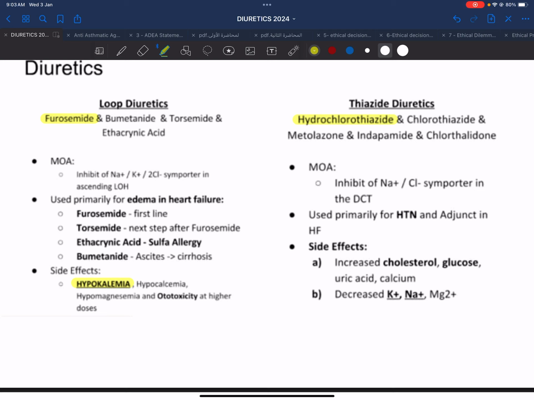Come back here. So lifestyle modification has failed. You ask the patient to do it for 3 months, still the blood pressure is high. So what is the next step? We will start with a thiazide diuretic. If thiazide diuretic fails, then we will go to the next. There are many tricks. Inshallah, we will discuss them. One of them is that. But what is important? The side effects. Increased cholesterol, increased glucose, increased uric acid, and increased calcium.